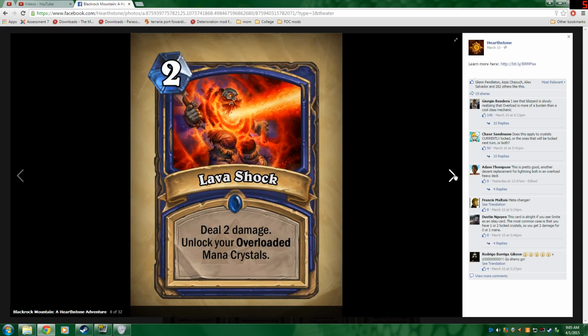Especially if you've overloaded yourself with that 7/8 taunt for 5 that overloads you for 3, or that Nefarian, I think. No, it's not Nefarian. It's that 7/7 that gives you 4 random Murlocs in your hand that does overload for 3. So, you could potentially play the taunt minion, be overloaded for 3 next turn, and then you could play. Bear in mind that I don't think Lava Shock unlocks your overloaded mana crystals after you play it.